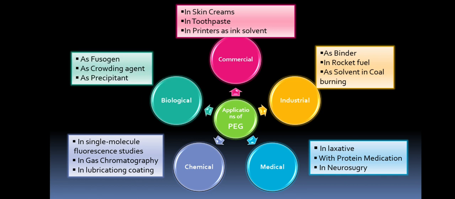Then our most important one - biological application. In biological applications, it is used as a precipitant, as a crowding agent. Crowding agent means when we have to mimic cellular conditions in vitro, it is used there as a crowding agent. And the most important which we are going to see in brief is as a fuzogen. Fuzogen means fusion inducing agent, helping to fuse something. That is called fuzogen. And here what is being fused is protoplast.